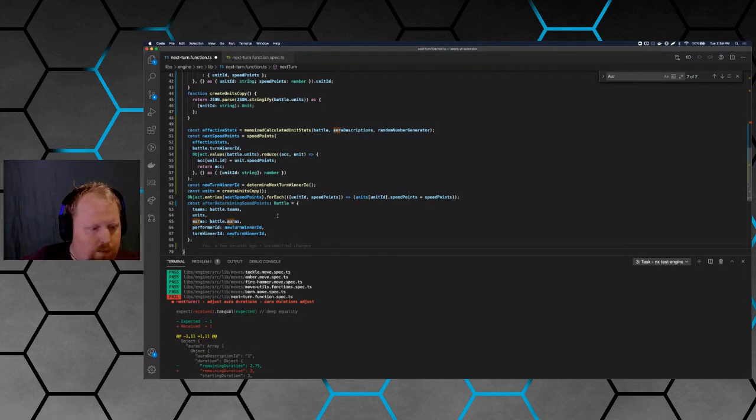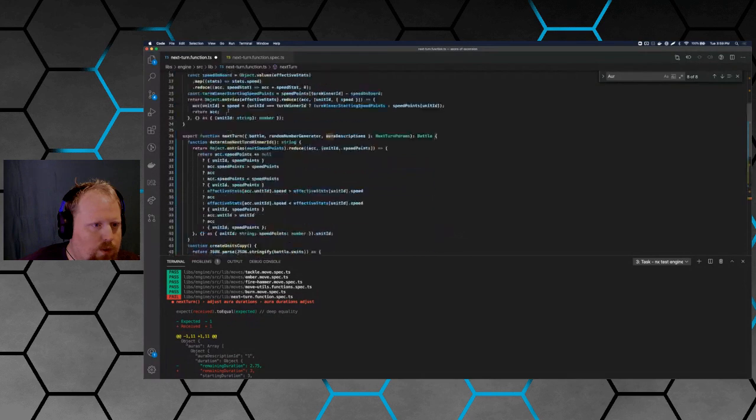I'm almost debating, so what we want is to do something like return advance aura durations. It's going to take a battle. Probably just needs the battle, I'm thinking, actually. Like, we don't need to know anything about aura descriptions in here. We might if we were going to try to call like an on aura complete. But I don't think we'll do that yet. Let's just try doing this with the battle.